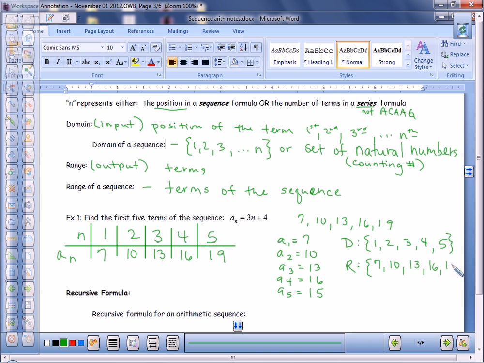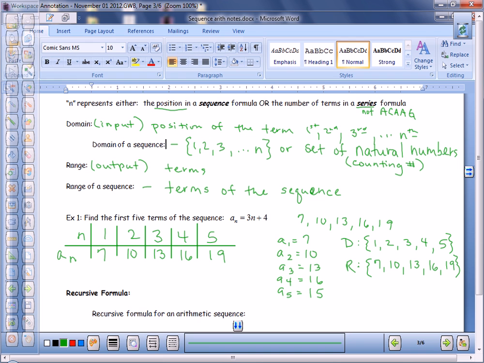Okay, so do you see how this is linear? If we thought of it as a function and not as a sequence, it would make a straight line, wouldn't it? So, an arithmetic sequence is represented by a linear function. Okay, now we're going to talk about two different ways we can represent sequences. Using a recursive formula, and then we're going to talk about using the explicit formula.